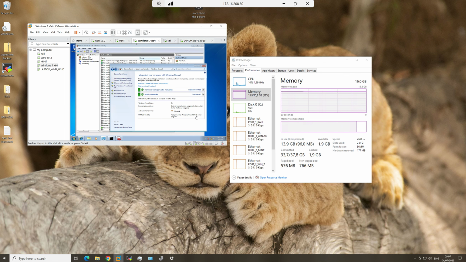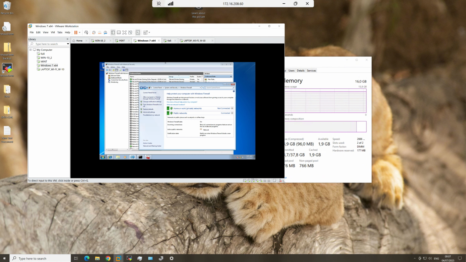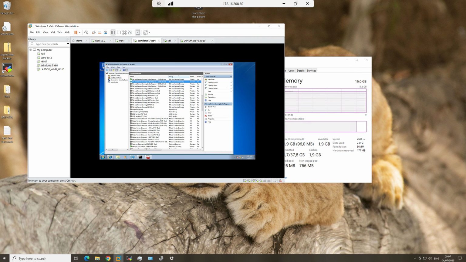Then Windows 7, for example, this configuration for Windows 7. I have also enabled this echo request, echo reply. One week ago, it worked without any problem. I could ping from one to another, like Linux machines, virtual machines, Mint or Kali. You don't have to configure some specific things. You can ping without any problem. But Windows, every time you have to do it. With this configuration, it worked. But right now, I have no idea why, it doesn't.